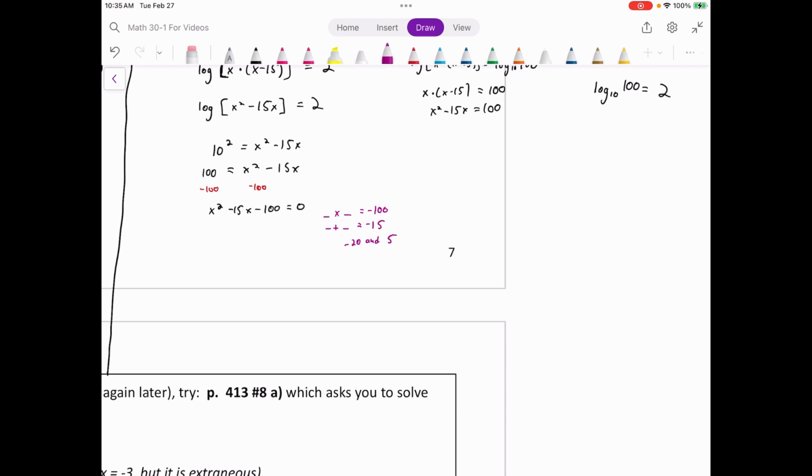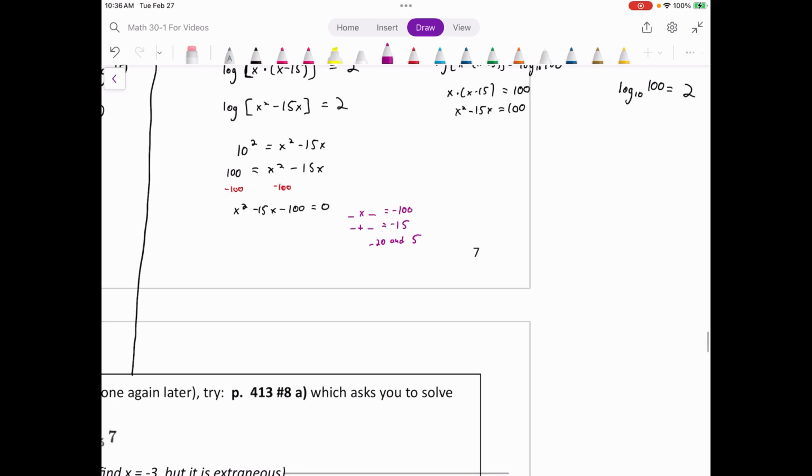Negative 20 times 5 is negative 100. Negative 20 plus 5 is negative 15. Okay, so those two work. So this gives me x minus 20 times x plus 5, and that equals 0. This is why we always want to have stuff equals 0, because it's really easy now to figure out how do I make this factor times this factor equal 0? Well, the only way to multiply two things together and get an answer of 0 is if one of them is 0. So if this is 0 or if this is 0 is now the only way we know how to make that equation true.